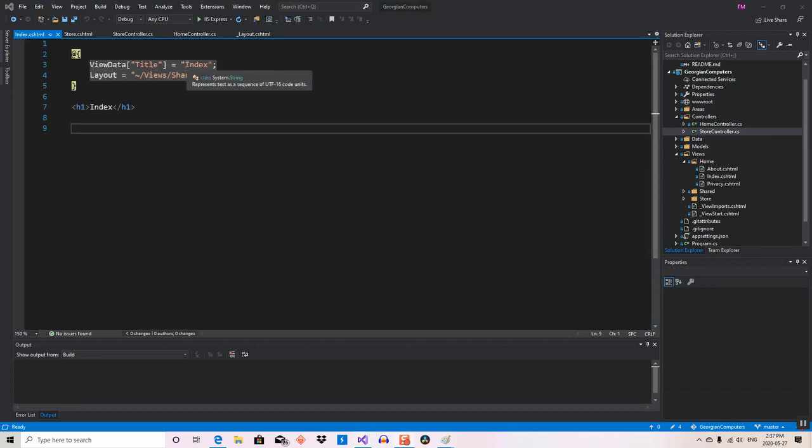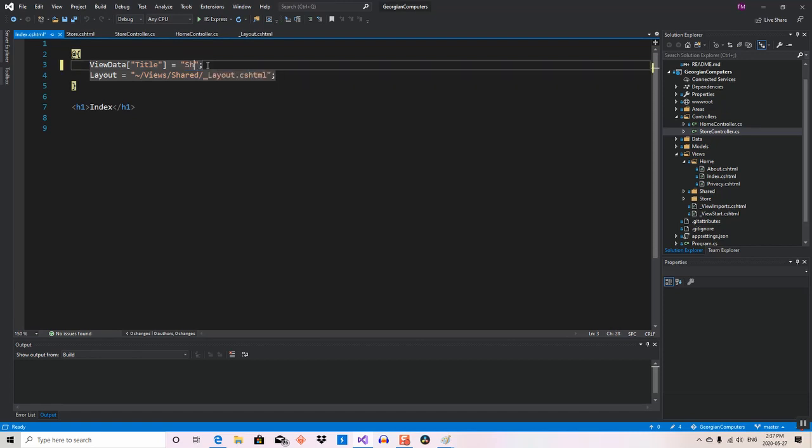Okay, let's make a few aesthetic changes while we're here. So we'll change this to shop at the Georgian.